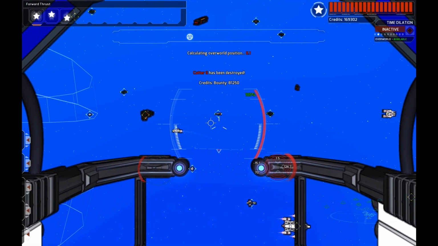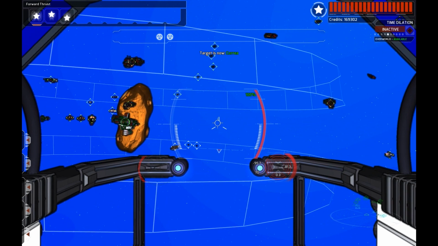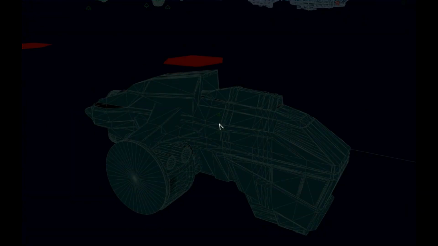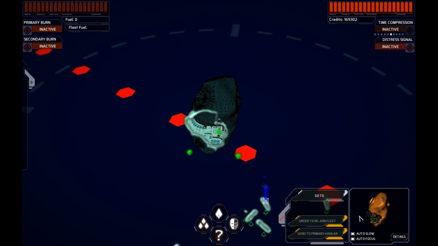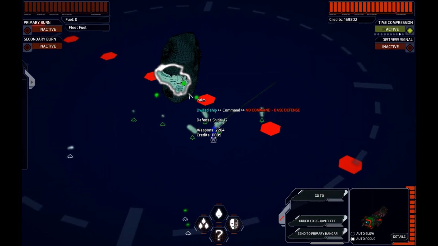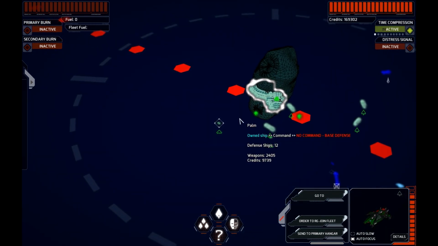They'll do battle with the pirates, and then they'll go back to doing their thing. So again, it's a pretty cool little thing, making the game world a little more intelligent, a little more alive, a little more concrete. When they're done, these base defense ships will go back to the base, and they will pop out of existence again, ready for the response.